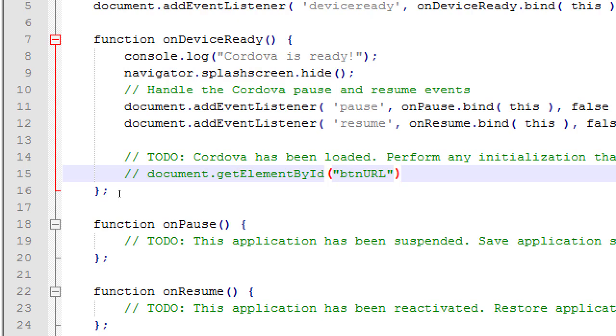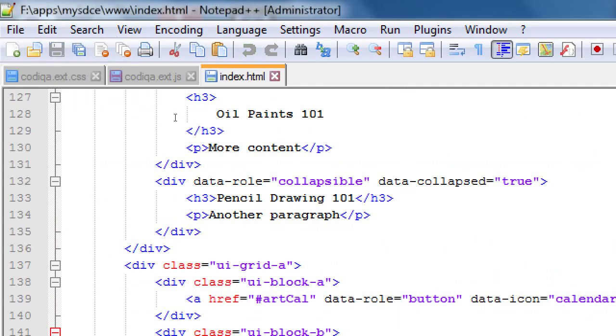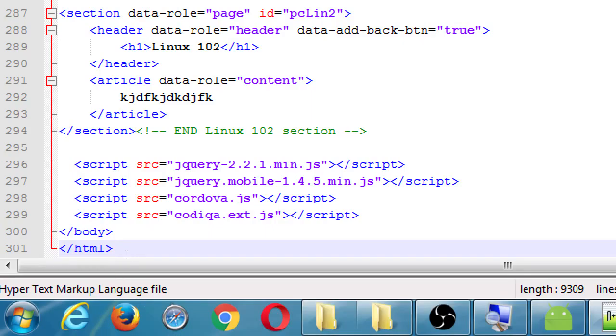That's plain old JavaScript. That is for us to access something in the project. It doesn't exist yet, but we're gonna have a button for whenever we click on it, we're gonna load a URL. We're gonna load a website. Click this button, load a website. Basically what that's getting us toward. There is some element in the document that we will access by its ID. Which ID? This ID. And so that's plain old JavaScript.